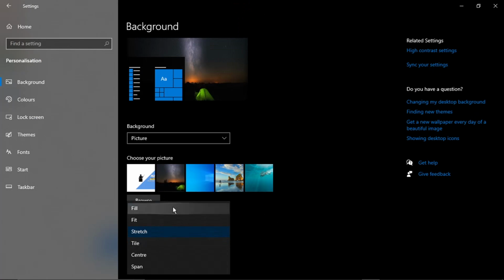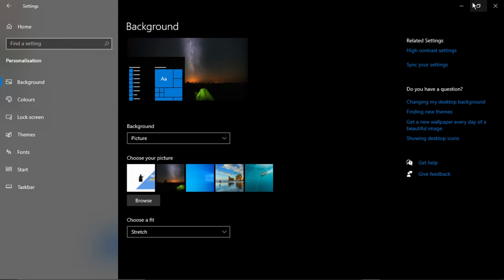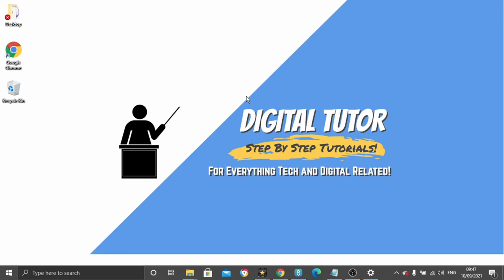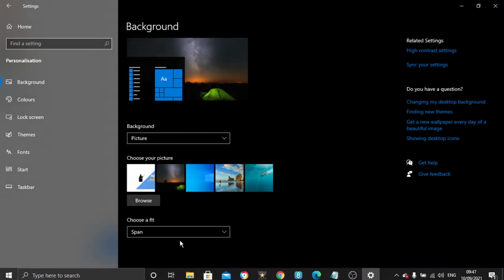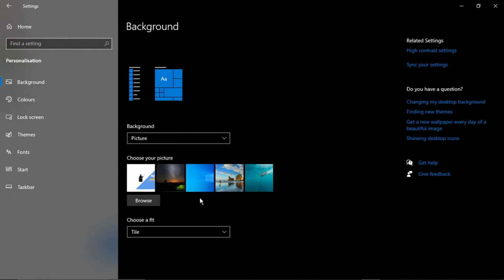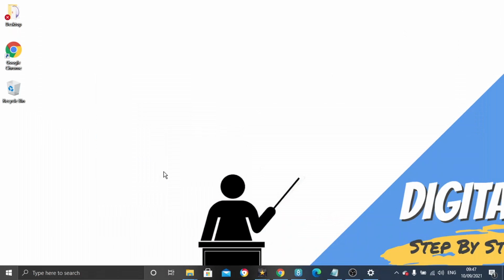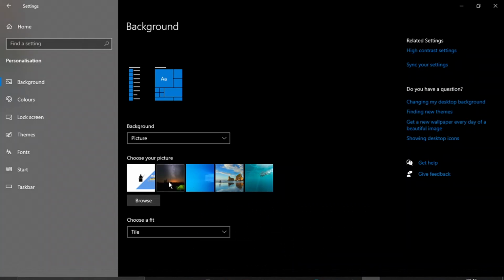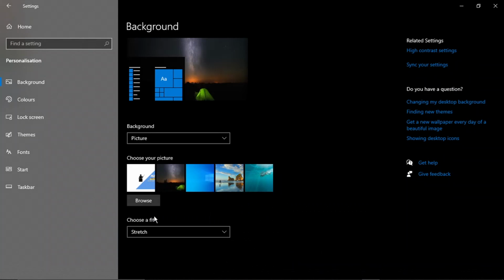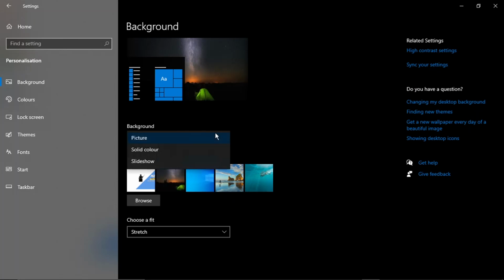Also, you've got a couple of options down here, this drop down box. This is more so for pictures you've downloaded. So normally if it's not the right resolution, you can come down here and change this. So for example, I've got it set to stretch, which means this image is stretched across the screen, just so it looks a bit better on the screen. So there's just different options you can choose to make your picture fit. So you can have a play about with that to choose the one that makes the picture fit the best for you. But that's how you do it.